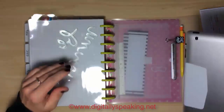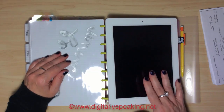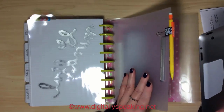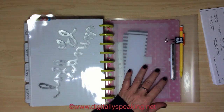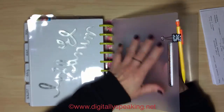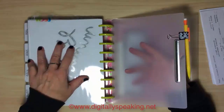And what I do with my mini is I just magnet it to the bar. And of course this is too big, but my mini falls somewhere about down here. And I close it up, and that's going nowhere because this magnet is so strong. But of course the big one won't fit in there. So that's what this section is for, and that's why I call it tech. I thought about calling it iPad, but it's really my tech section.